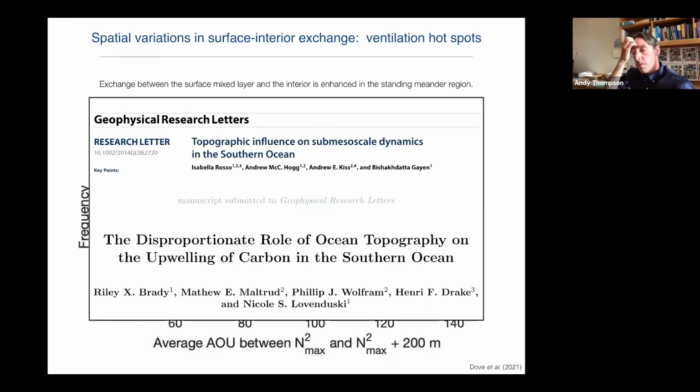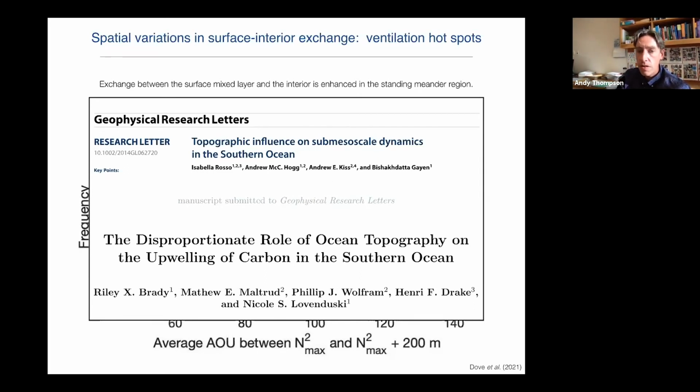And this is I think some of the first work that's tried to get at this observationally. What we're finding is very consistent with what people have found in high resolution numerical models. So some of the first work on this goes back to Isa Rosso's work as a PhD student, where they ran very high resolution numerical simulations just downstream of Kerguelen, which is another big standing meander region, and showed that there are these abrupt transitions in submesoscale velocities and enhanced ventilation. And there's a recent study that's currently in review also arguing that these standing meanders could be very important in air-sea exchange of CO2. Again, that's bringing that old carbon up to the surface in the Southern Ocean.